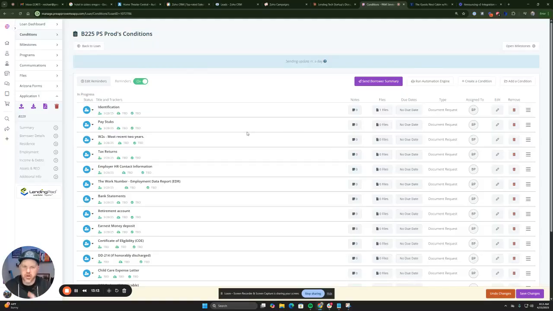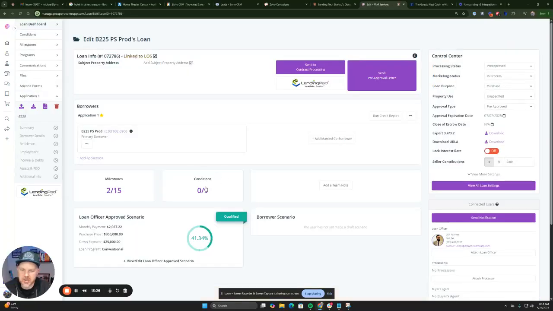They can go to their email. They can check their text. They can log into the web portal. They can go to the mobile app. They get a push notification that will take them into the mobile app. We make it super easy for your clients to get to work. And again, by approving conditions in our system, we're going to take it and drop it into the document section of LendingPad. Okay, so that is version 3 of our integration with LendingPad.